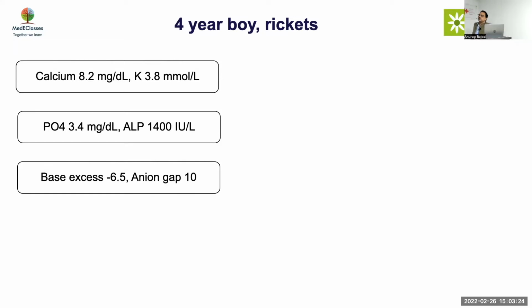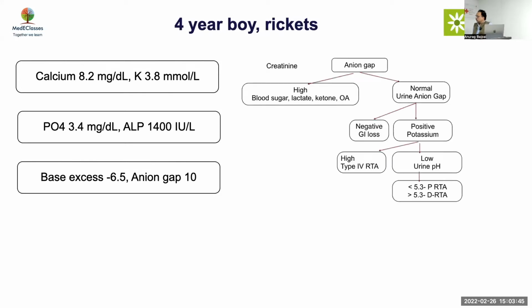The thing is that it is basically normal anion gap acidosis, but the potassium levels are actually normal. So there is no hypokalemia. So do you need to have hypokalemia in everybody? No, sir. In proximal RTA, at the time of diagnosis, it might be in the low normal range. So still it is a possibility, but we need to look for other things also. We need to look for the height, weight, and the other parameters. So you have to look at the urinary anion gap, and we'll discuss about the approach in detail.